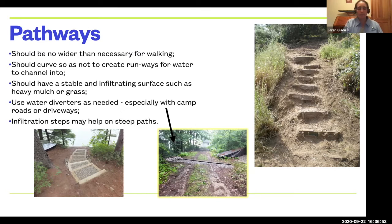Do you all have your own kind of pathways that go down through your buffer currently? Is that something you already have? Where my access to the water is at a steep part of the bank, and I actually have a wooden stairway built there. And how is the runoff? Is it a problem, or is it pretty good, or at that point, it's not an issue? I don't believe that part of the bank seems to be okay. Is it because of vegetation or some other reason? Vegetation. Yeah. It seems to be pretty good at that particular point. Nice. That's great.